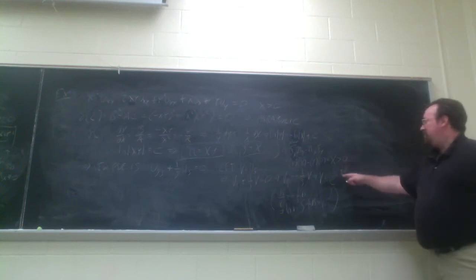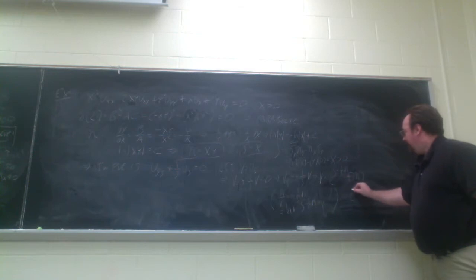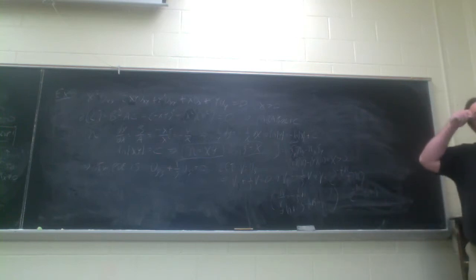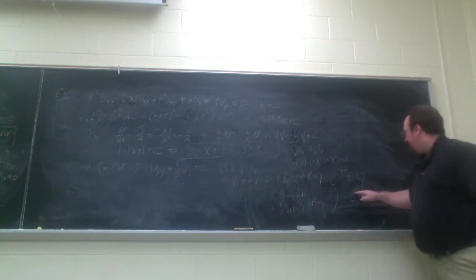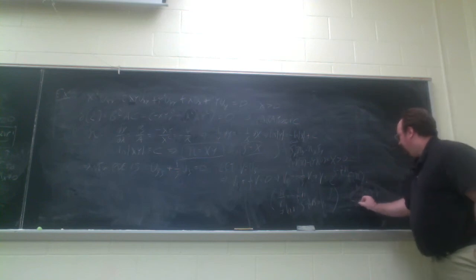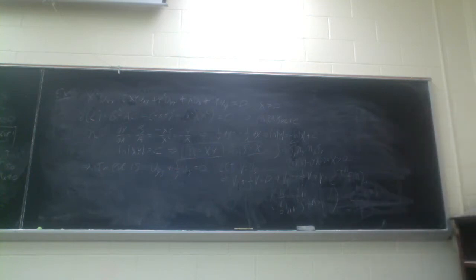Now, e to the minus integral of 1 over ξ. Well, we can work out that integral. It's negative natural log of ξ. Because I can move this up here, the e and the log cancel out, and you get 1 over ξ. So v equals f of eta over ξ.